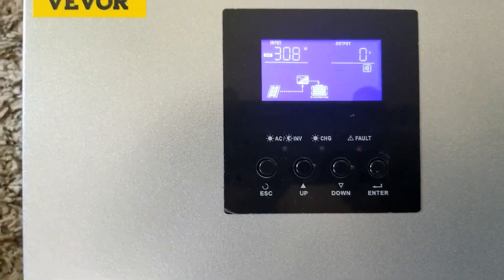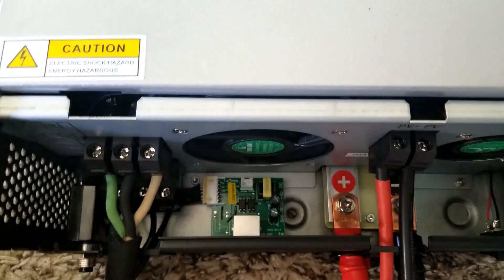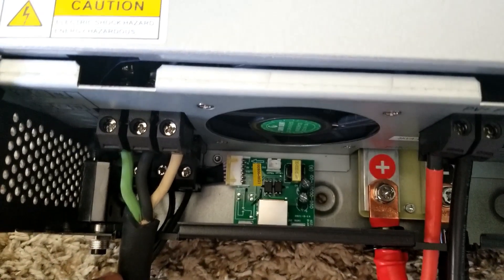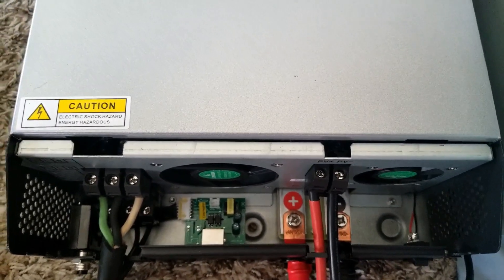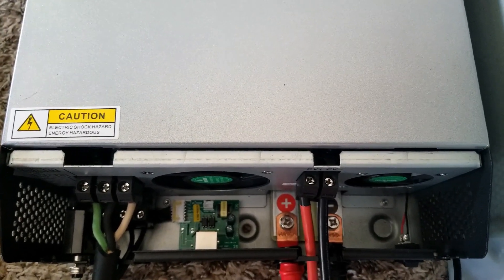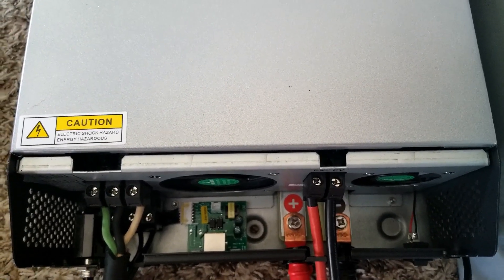It's a 3kVA international. I have the wire already provisioned for this, for the AC. I run the AC for AC inputs because I was trying it. So if anybody said you can charge — anybody says you can charge an international 220 or 230 volts on 110 — well, that's a complete lie because I have tried it and it worked.